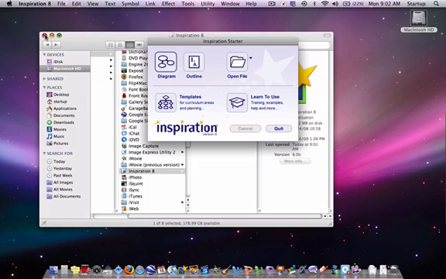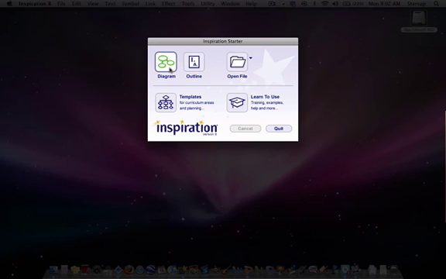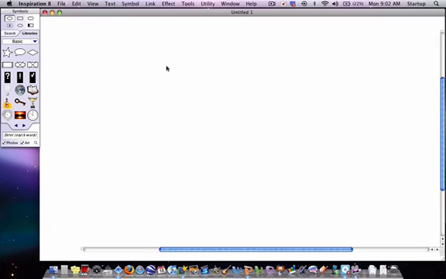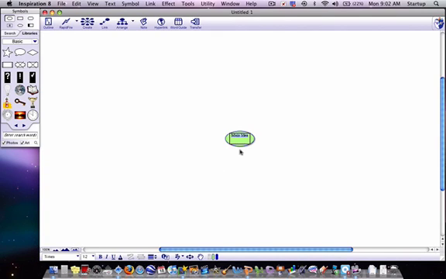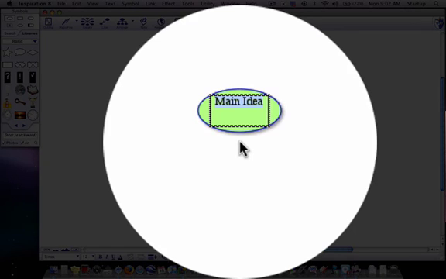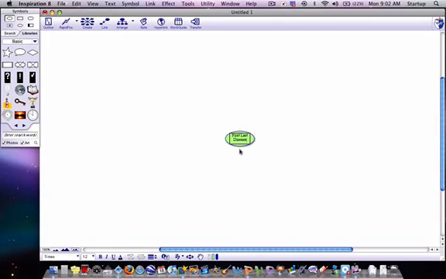That's going to bring up a diagram, outline, and open file box. You're going to start with a diagram. And it's going to put the main idea in the middle. And again, that's going to be your name, so your full first and last name. And then you're going to put in the name of your disease, whatever it is, a communicable or non-communicable disease.